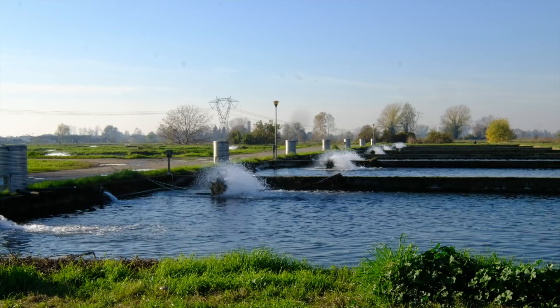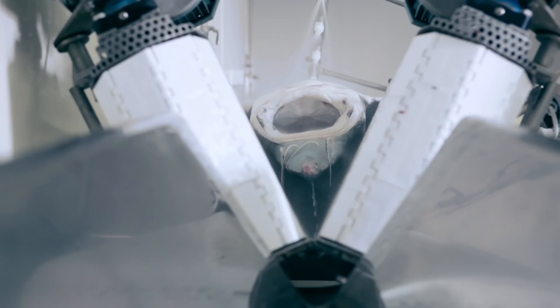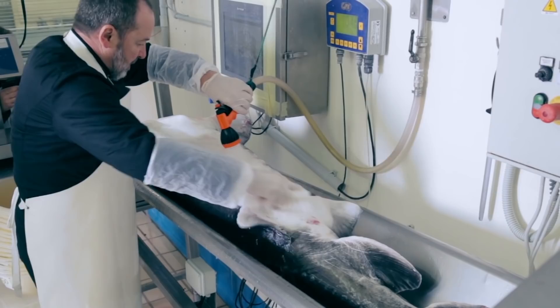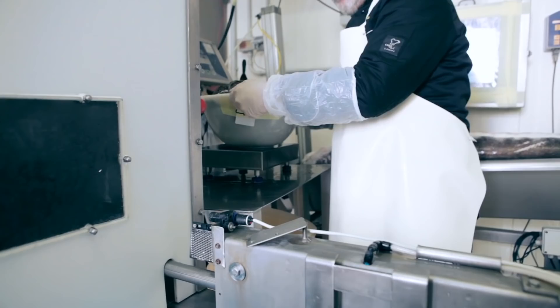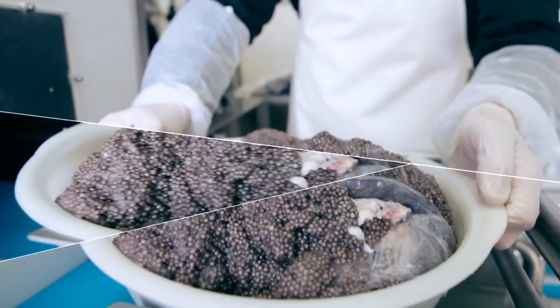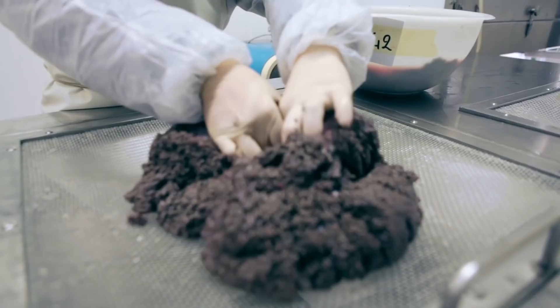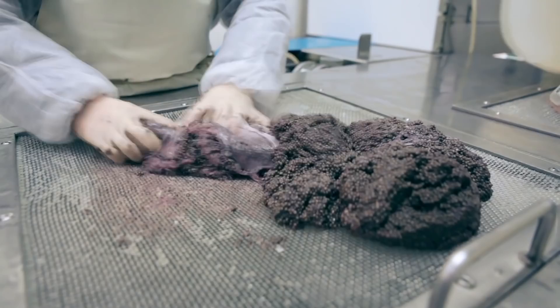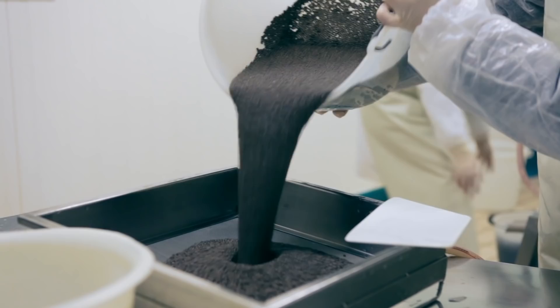The water is the same quality as the waters from San Pellegrino and Bergamo — these waters are underground. The eggs are washed with cold water and then pushed through a sieve to have all the eggs separated. At the end we pick out anything that is not correct. What we have is a pure caviar without salt.